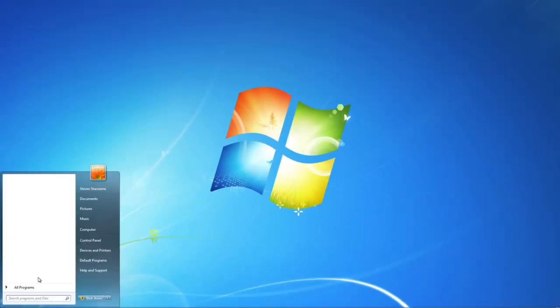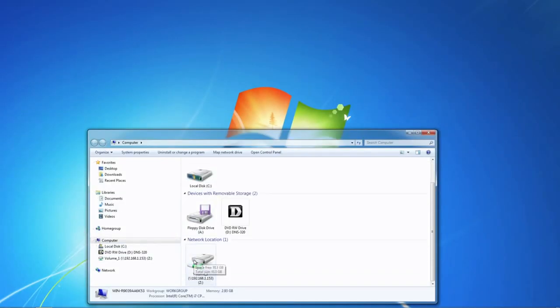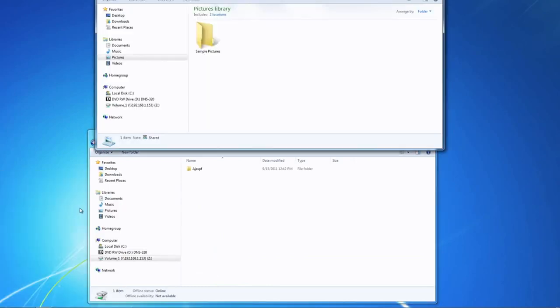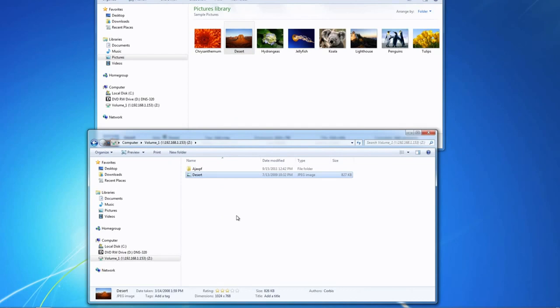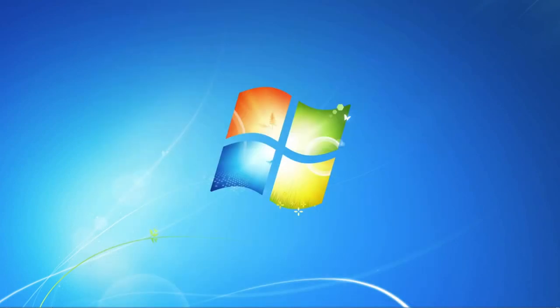Click on My Computer, and you'll see the new drive Z, or any other drive letter that you selected during configuration, and now you can copy your photos, music, videos, or documents for streaming, or just for the assurance of having an extra backup. Setting up your ShareCenter 2-Bay Network Storage Device is simple and easy to do. D-Link also offers the DNS-320 pre-configured with 1TB of storage to make it even easier. The RAID 1 configuration gives you that extra backup to make sure that your documents and files are safe and secure. Be sure to check out our other videos to learn how to get more out of your D-Link devices.